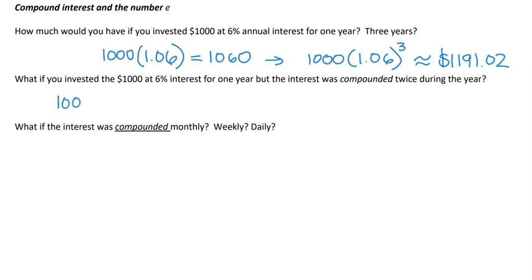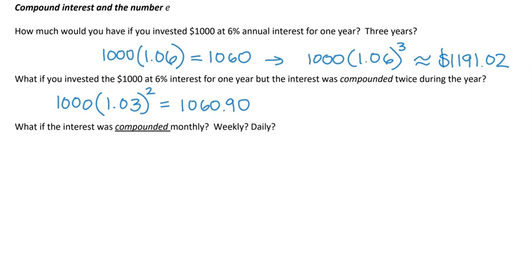So we take our interest, and since we're doing it twice, we cut it in half, so now it's a 1.03, 3% interest, but we do it twice during the year, once at the 6-month mark and once at the 12-month mark. And what happens here is you get just slightly more money. So I got the $1,060, and then I got an additional 90 cents because I earned interest on that 3% interest that I got. So I got $30 in the middle of the year in interest. And then at the end of the year, I wasn't just earning interest on the $1,000, but instead on the $1,030. So it's not a ton. It's just 90 cents more, but it's a little bit better.